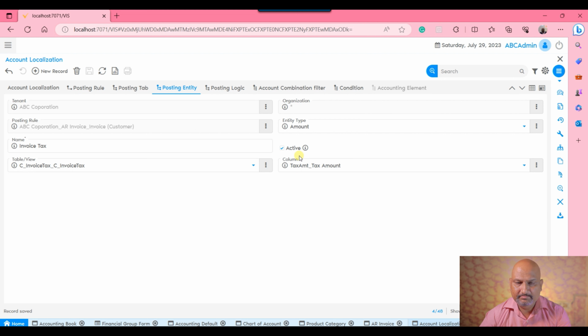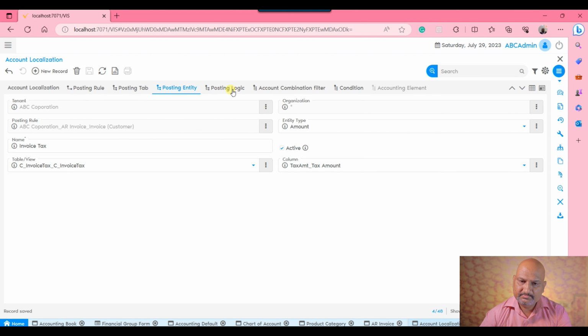The important part is, if you are creating the rules for the material management windows where the product would be there, there are no amount entities available, like shipment, material receipt, vendor return, customer return, physical inventory, internal use inventory. When the amount is not available, in that case you just need to use cost and the quantity entities. So you can refer to the previous account localization, and you would be able to analyze it, and based on that you would be able to generate your rules.